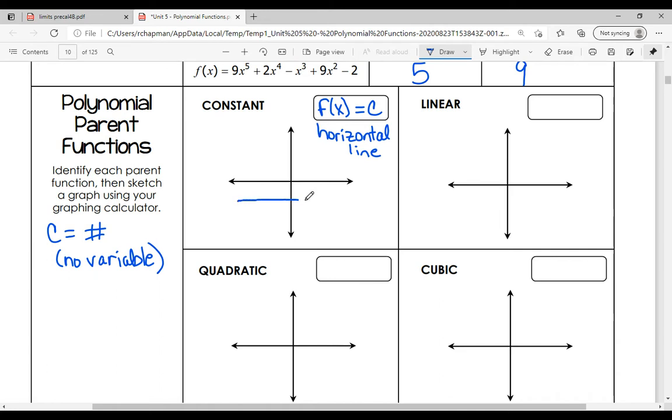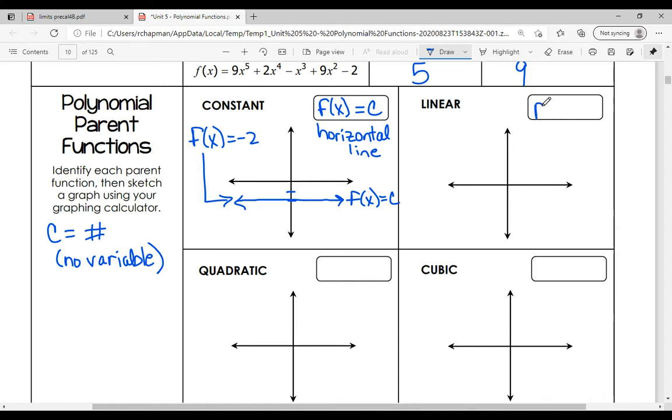So this could be the graph of f of x equals c. Since it's below the x-axis, I would assume that the c value would be negative. If it's a horizontal line above, the c value would be positive. But anytime you have a graph, let's say that this is f of x equals, we'll just call it -2. Then this would be, there's -1, there's -2. That is the graph of f of x equals -2, straight up horizontal line.